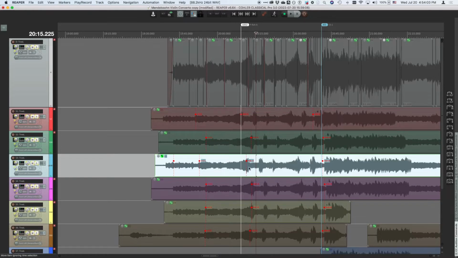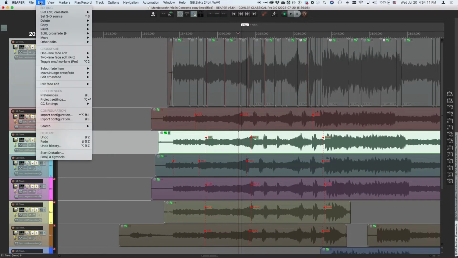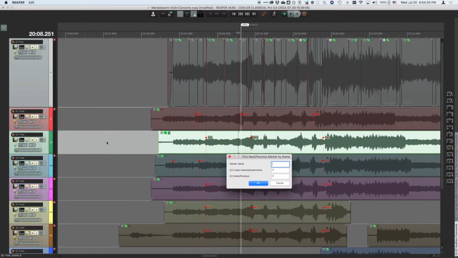But those takes are not aligned properly. If I now use the command in this take, go to Edit, Search, Find Marker Align Item. And we're going to find the marker name Rehearsal A. And hit OK.